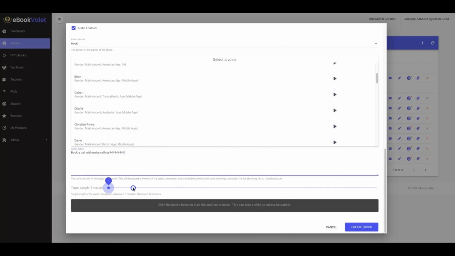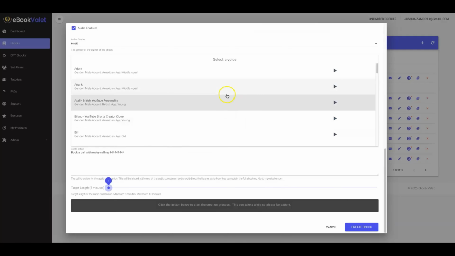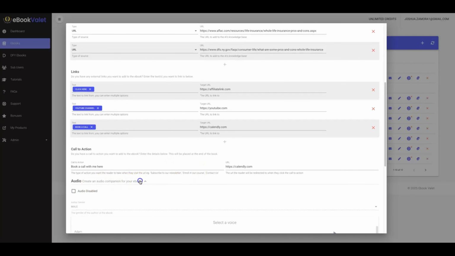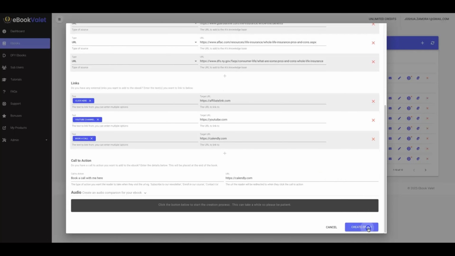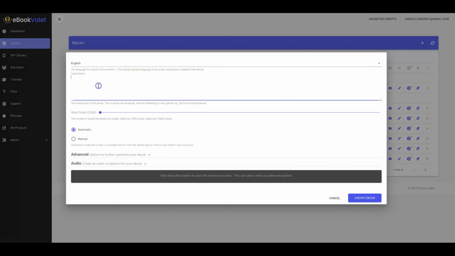You have the option to increase the length of the audiobook. That again is going to depend on which level you purchase. Okay, and then once all of this is done, I'm going to go ahead and disable this just for now. All right, once you're done with all of this, you just hit create ebook, and that ebook now gets created. Okay, now let me quickly show you what the manual version looks like.